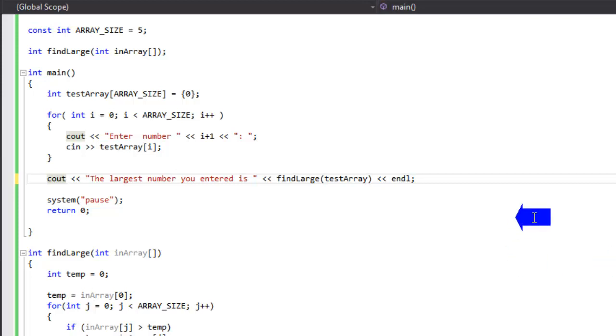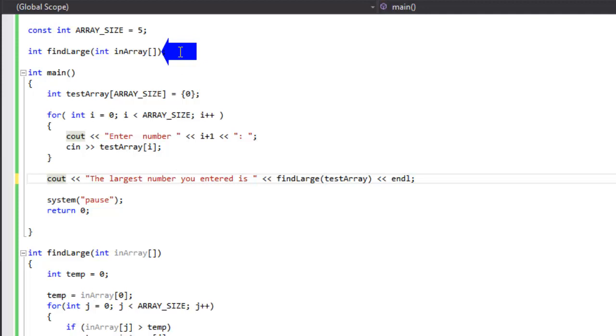So to our original example where we have collected user data, we're going to call a function that finds the largest number that the user enters there. So I have declared up here my prototype for find large. I'm going to return a type of integer, and I'm going to pass in the array of values that the user input at the screen.